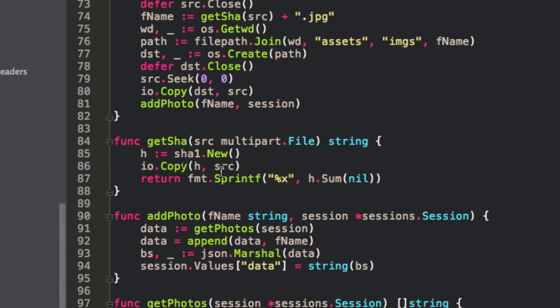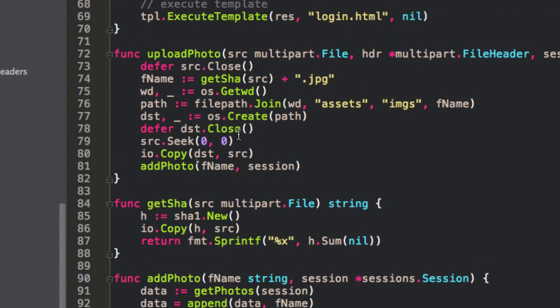So right here, I do the SHA-1 of the file, and then up here, when I tried to copy the file, it would just create the file, but there'd be nothing in it. What happened was, when I was trying to write the file, it was already at the end of the file from reading it right here, creating the SHA. So I had to reset the reader, the seeker. How would you say that? Moving the read pointer to the beginning of the file, I think, would be the best. There we go. And that's what this did right here.